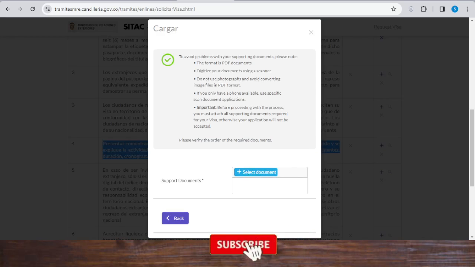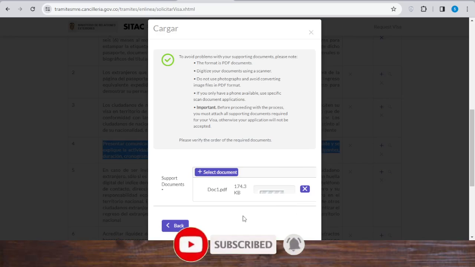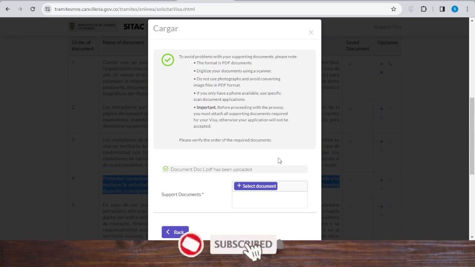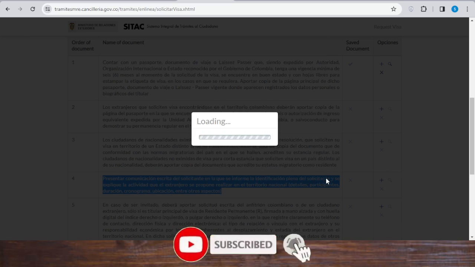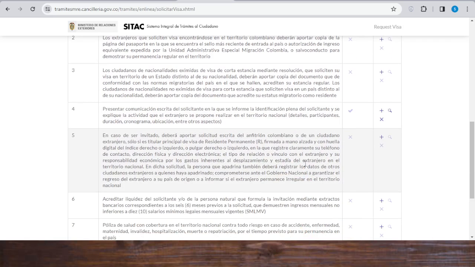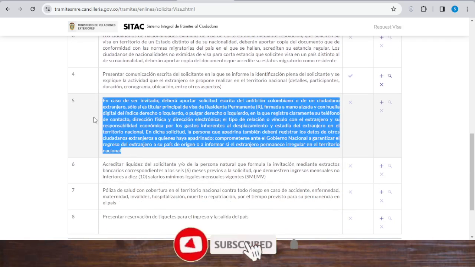Select document. So you just need to write a travel itinerary, like I'm going to Colombia on the day, I'm going to this city, stay in this city for how many days, then I will go to the next city after that, and after that I will go to that city, and so on. Okay, select the document, then click back. And here, this section, it's translated.